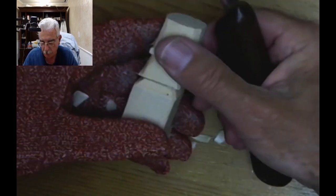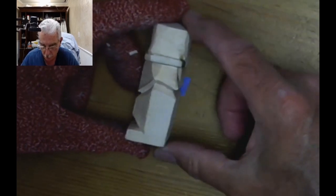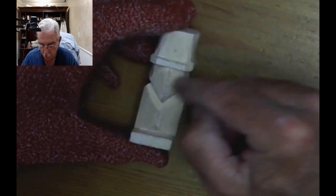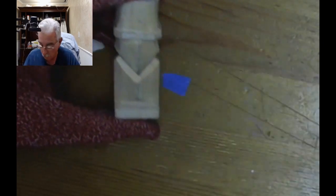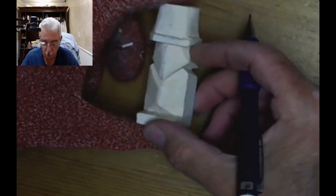Okay. All right. So now you can kind of see how that's angled a little bit underneath the brim of the hat. Okay. All right, what we're going to do now is make our hands. We're going to make our arms and our hands.